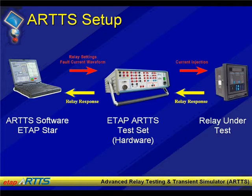Keep in mind, this is a secondary injection device, so it doesn't actually push the current through the primary CT. You use it for automatic testing as a secondary injection. The idea is that you pass the manufacturer test data from ETAP — these are the overcurrent relay curves published by the manufacturer and validated in ETAP — and those are transferred from ETAP Star software to ETAP ARTS software, actually tested by the ARTS hardware with the device, and the response is sent back to the ARTS software and ETAP Star for display on the TCC view.